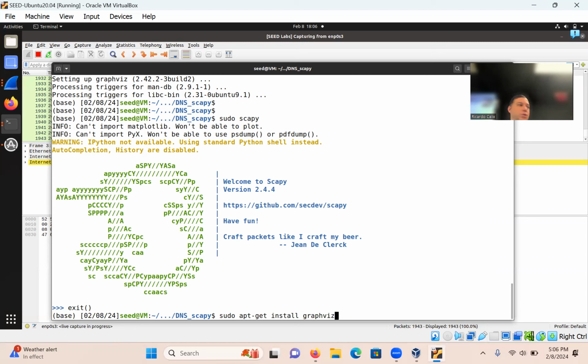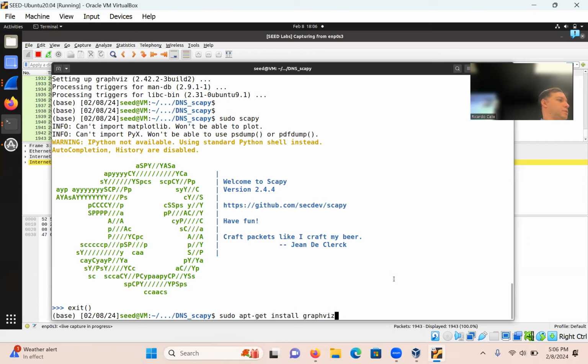And these are just two libraries so that we can visualize some of the networking data that we're going to collect in a sec. So these are just visualization tools for scapy. How is that second one spelled? Graphviz. Thank you.